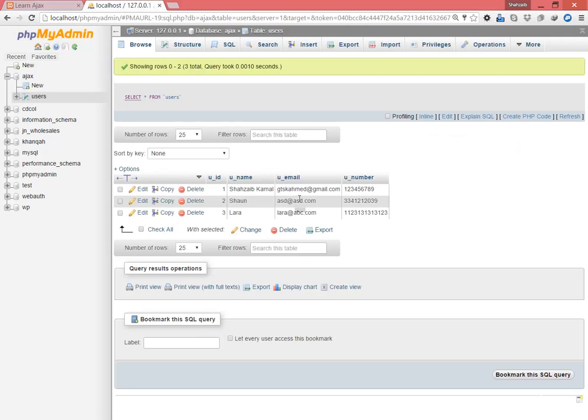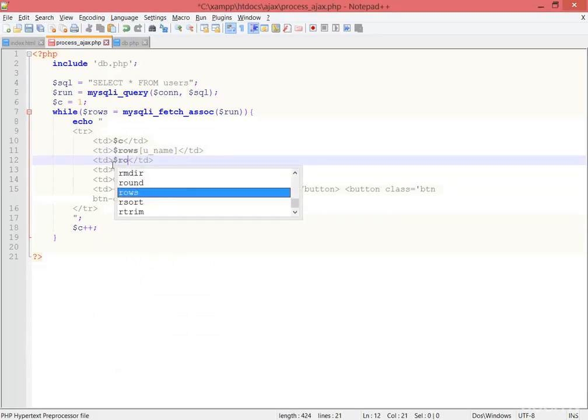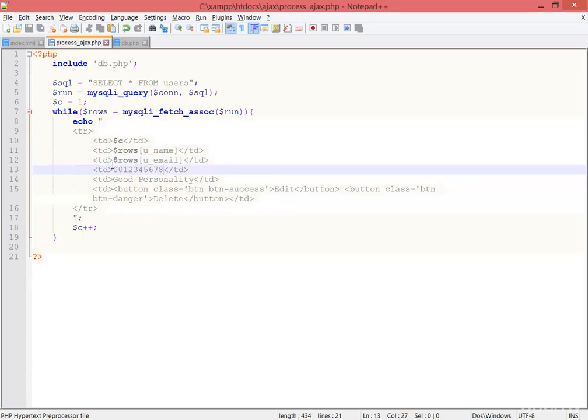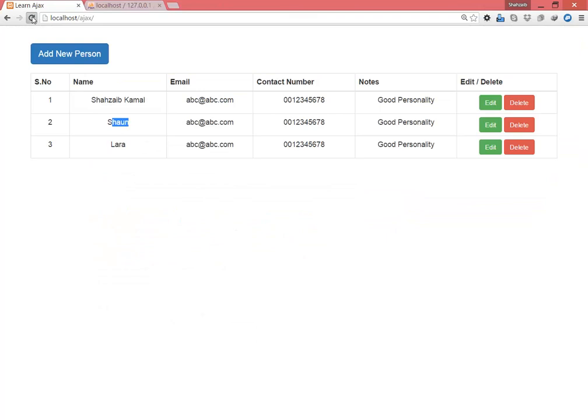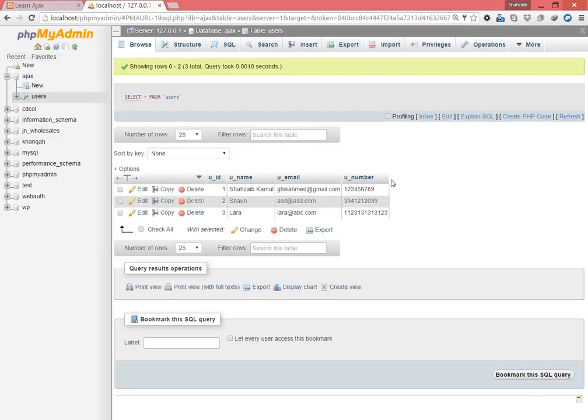The next ones must be the email and the number. So here remove the static value, and here the uemail, and the next one must be the unumber. So now we are getting the data dynamically. Perfect. Save, and I'm going to the browser and refresh the page, and now you can see the emails and numbers exactly, but the notes. The issue is there is no notes area. We just need to go to the structure to make that one.